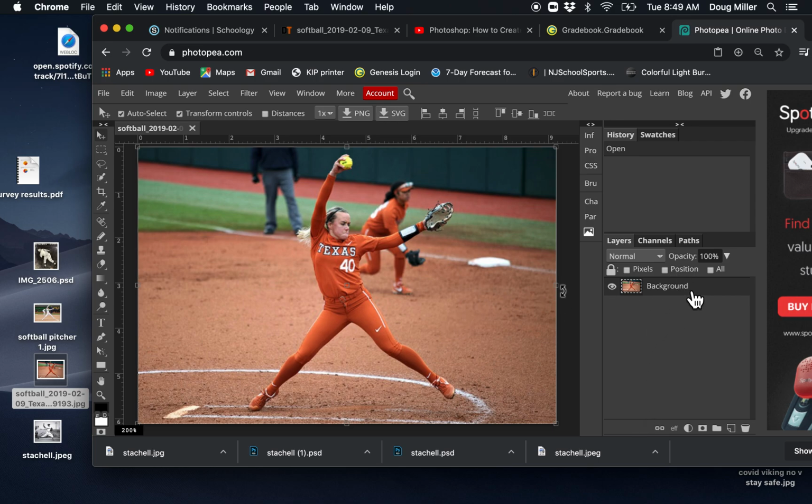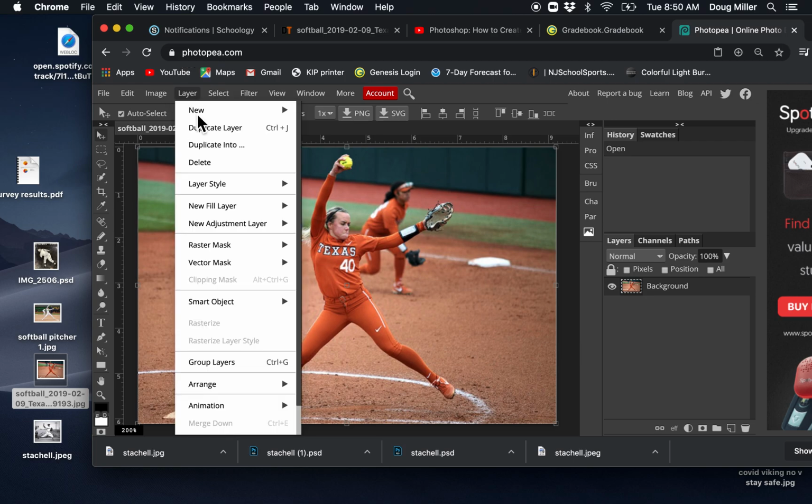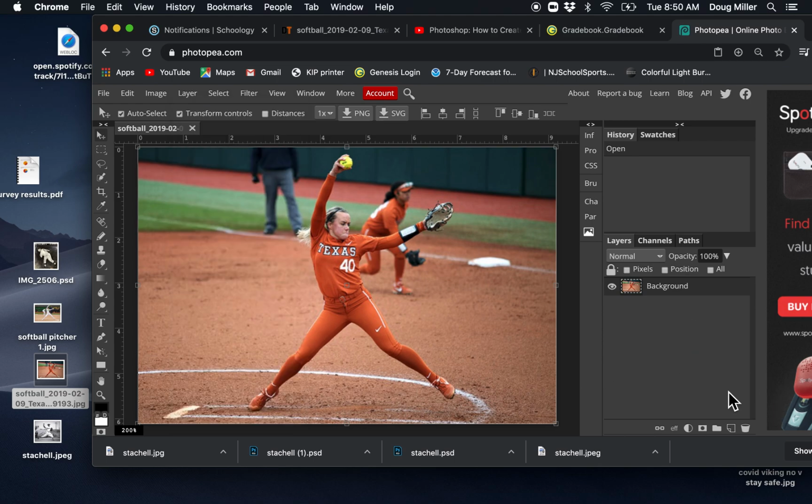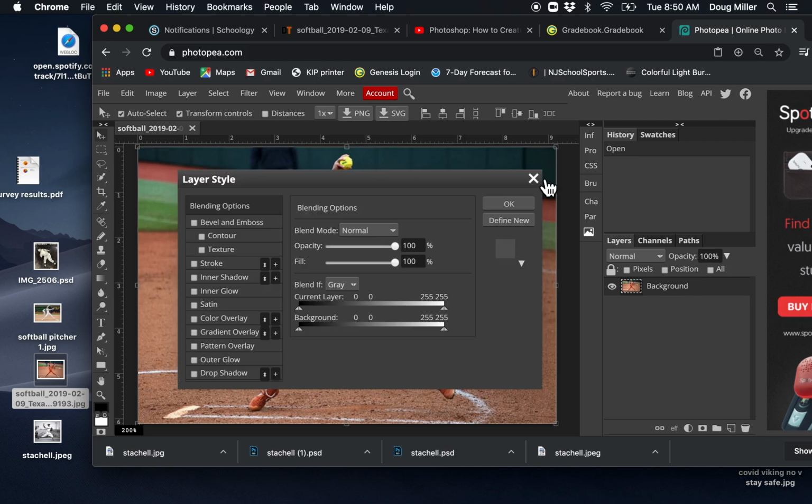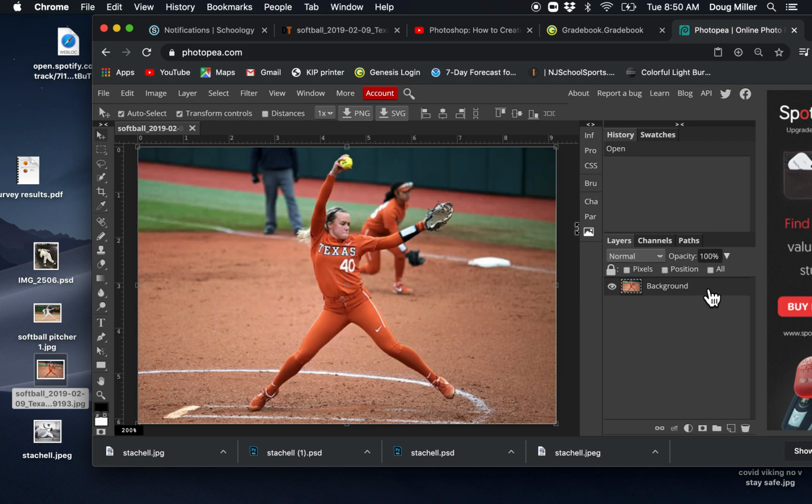Now, when you drag a picture in, make sure it's not a smart object. So I'm going to go to my menu here, and we're going to go to Layer, Rasterize. Now, this one, for some reason, is already rasterized, but you're probably going to have to do that at some point, okay? It's a background image right now, so what I'm probably going to do is just duplicate the layer first. This way, if I screw this up royally, I will still have the background image to work from.